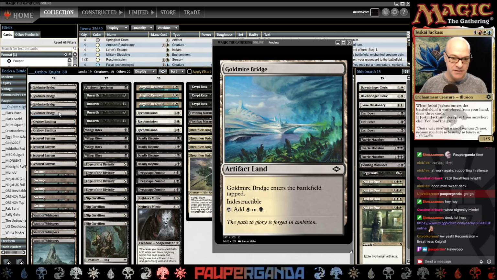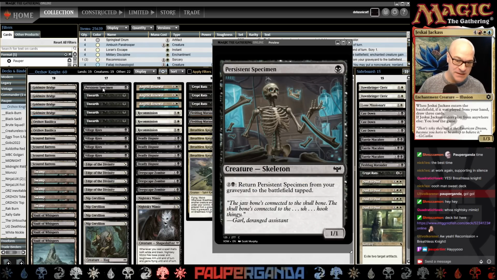If you're playing two colors or more, I really think you should always have at least one indestructible land, just so they don't completely shut you out. There's hope with the curve this low. So we have 1 Persistent Specimen. Let me just get back to the card.